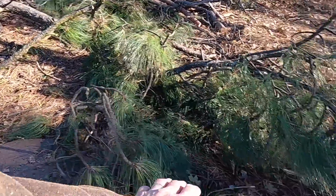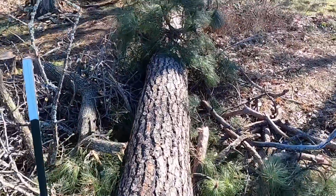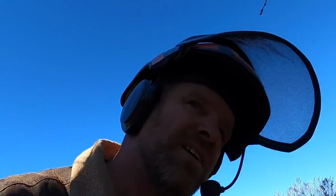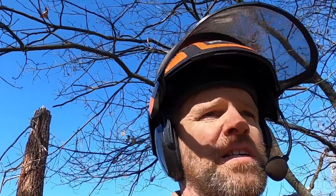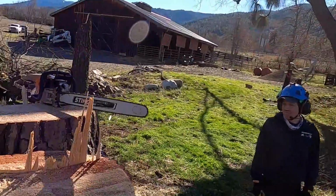So here's the septic. I'll show you guys the cut. It was a hard leaner, so I went for a plunge cut. And it was a little stressful because the wind's pushing on it, and so it's nice to keep the hinge to fight the wind if you need it, but when you're plunge cutting. Anyway, here's what the final cut looked like.